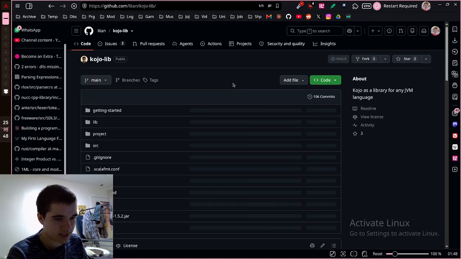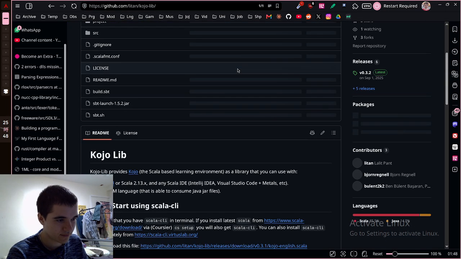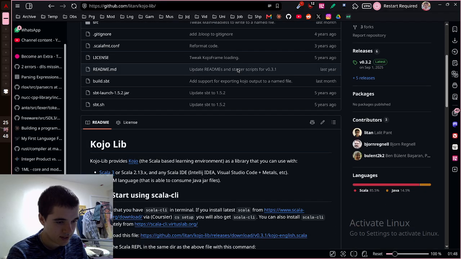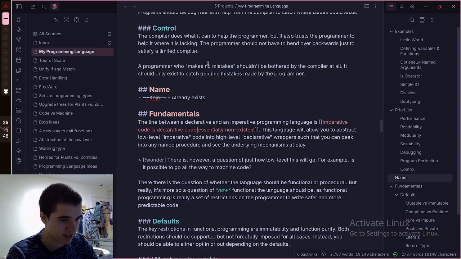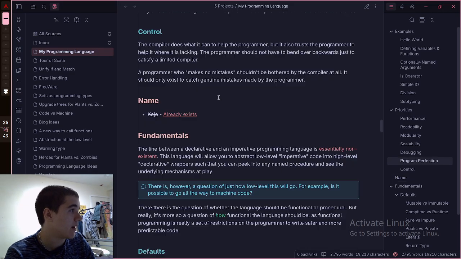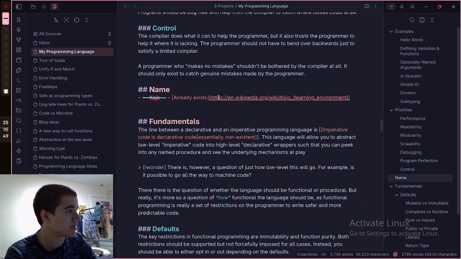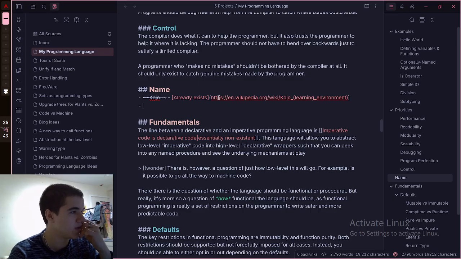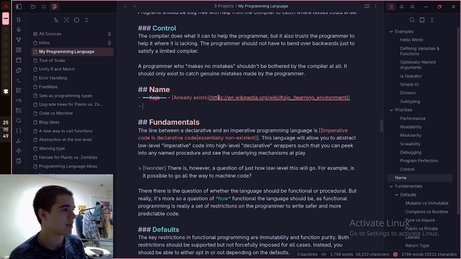So this Kojo is a library for JVM. Yeah, same thing. It's so weird seeing my name used for something that isn't even related to me. That's so bizarre. Again, I can't even guess why it's called Kojo. I don't mind. If anything, I think it's cool that my name happens to be a learning environment, like Scratch, because it helps teach kids stuff, which is the kind of thing I would actually like to make. It's just a bit unfortunate that that's my name. Bailey off the table.